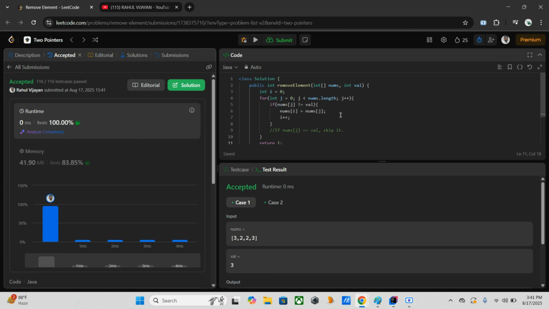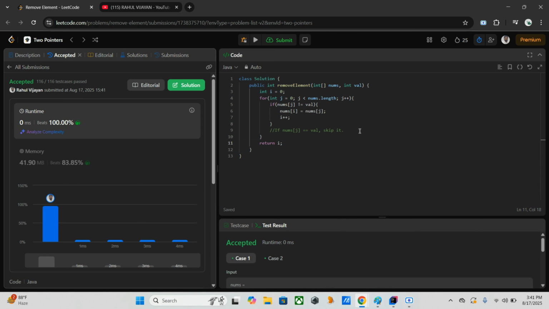Now I will tell you what is happening in this code. First of all, we initialize the I, which I already mentioned, where we will place the next element that is not equal to value. Then we loop through the array with j starting from 0 to nums dot length minus 1.